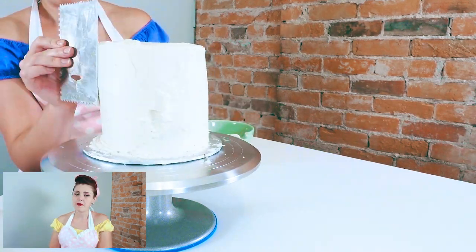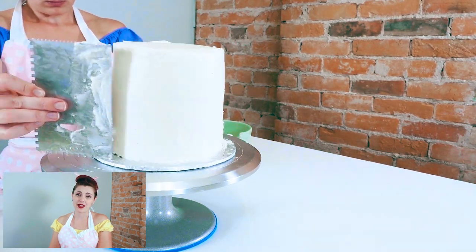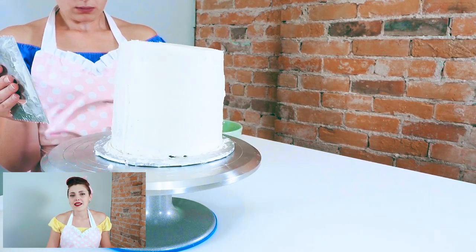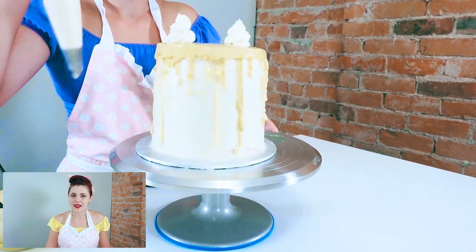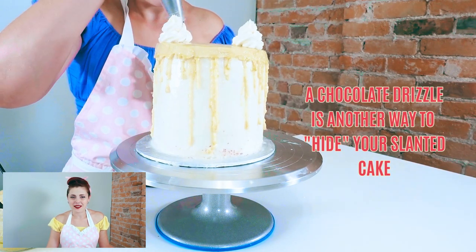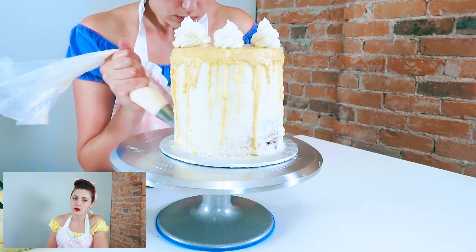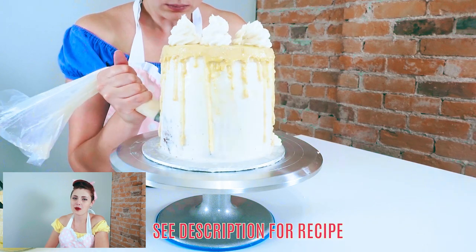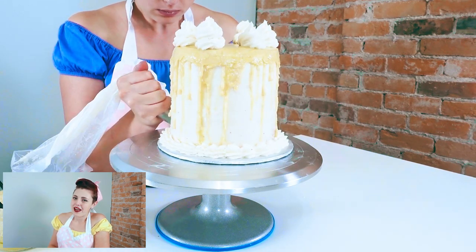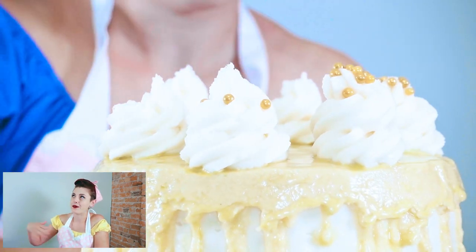Do your best with this — it takes some time. Making a cake look perfectly straight is really time consuming, so don't spend hours on it. Get it done and get it back in the freezer. From there, the rest is really up to you. I made a white chocolate drip that I'm going to drizzle on the top and sides, and I'm also going to paint it gold because why not? If you'd like to know how to make your own non-dairy white chocolate drip and gold luster dust paint, check out the description below. Doing a drip also helps hide the fact that your cake is a little slanted or wonky, so I highly recommend it.